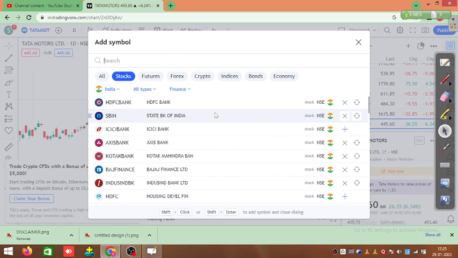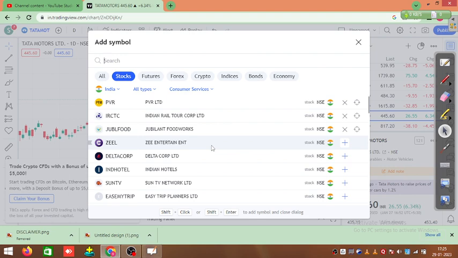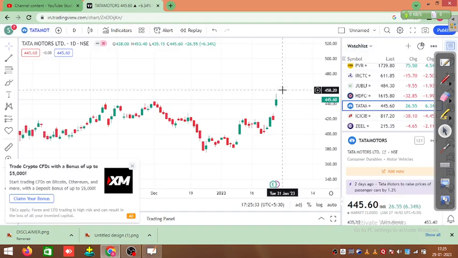Okay, like HDFC Bank, ICICI Bank, Axis Bank. If you want to add this one to the watch list, just click on this plus mark. Or if you want a different segment like consumer services, I just click on consumer services, and only the consumer services stock list will be given, and you can add to your watch list. It's a very important tool. Depending upon the segments, you will get the stock lists. I hope you understood how to make a watch list and how to add different stocks into your watch list. So this is a very important tool in the right section.